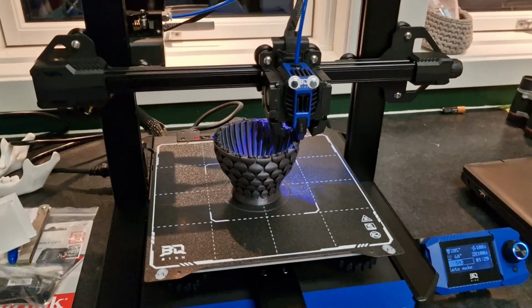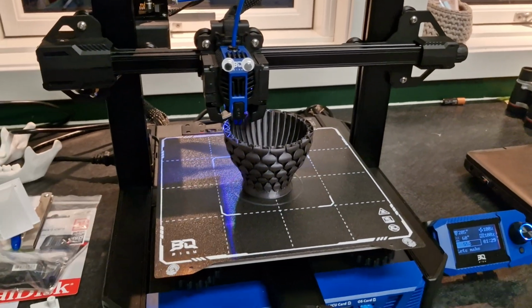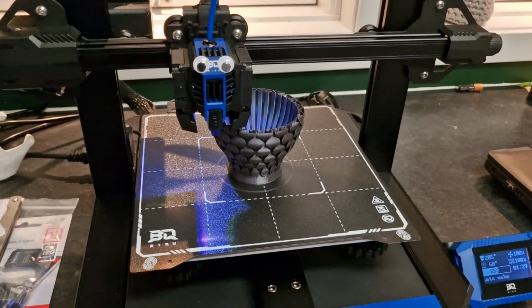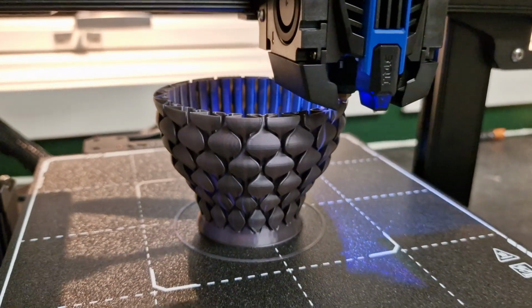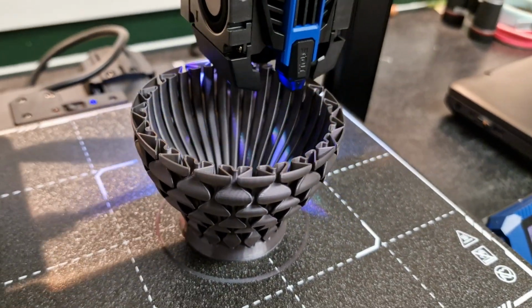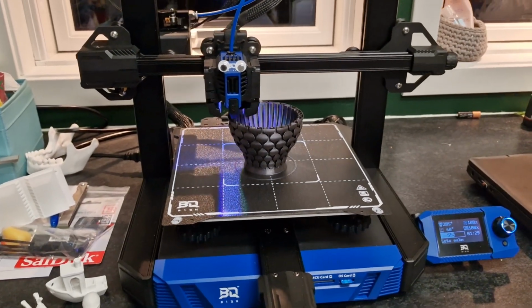So I found a really nice sweet spot is anywhere from 60 to 80. Anything below that, you're going to get beautiful prints. I think this one right now is running approximately 60. This is doing vase mode, but as you can see, it's a pretty intricate style vase, and it's so far so good. I don't know if we can really zoom in. As you can see, it's really smooth, really clean lines, and things are just chugging along, no problem. So it can definitely handle 60 normal speeds.